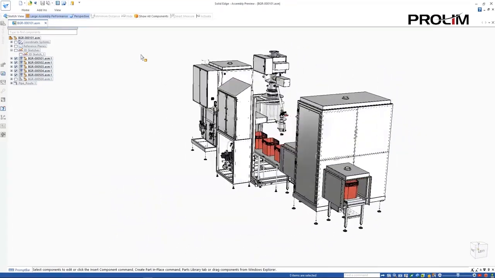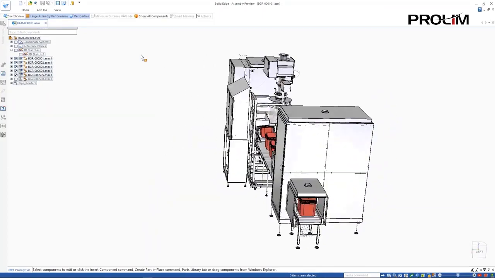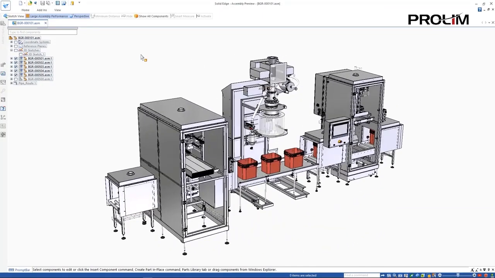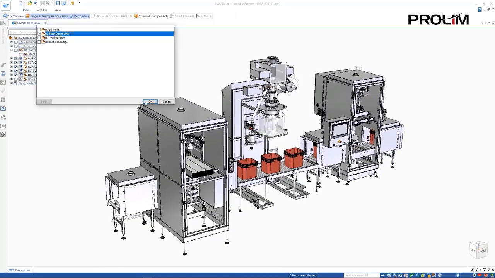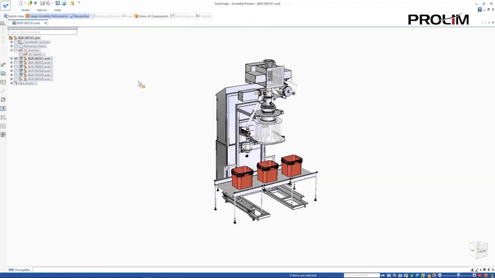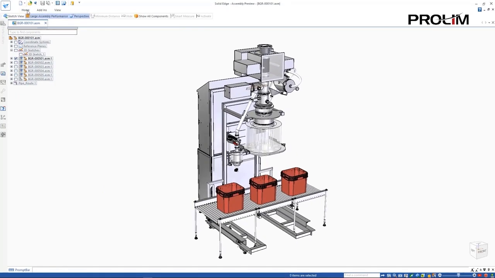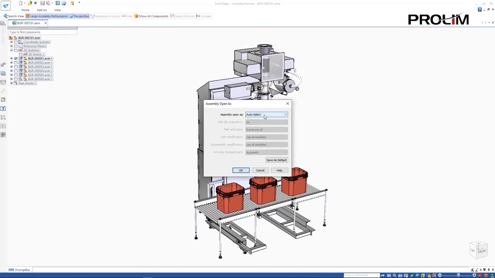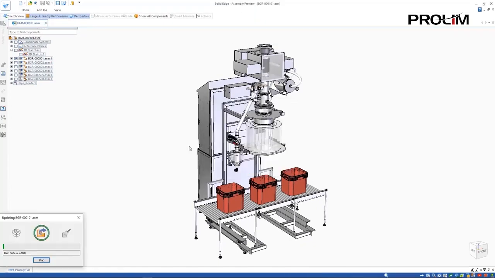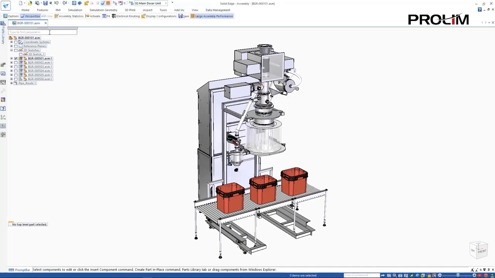Assembly Preview Open allows users to reduce the amount of data loaded, allowing assemblies of any size to be opened in seconds for the quick review of a design. Users can manipulate the view, change view styles, hide and show parts, or change display configurations. Here, we'll reduce the scope of what needs to load by showing just the main unit of this dosing machine before loading the assembly into edit mode.